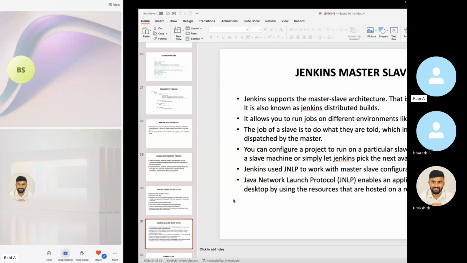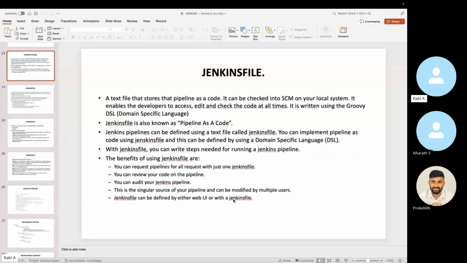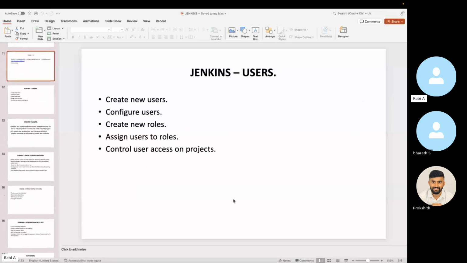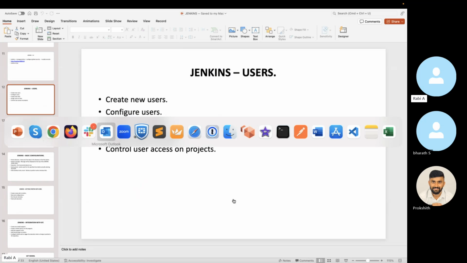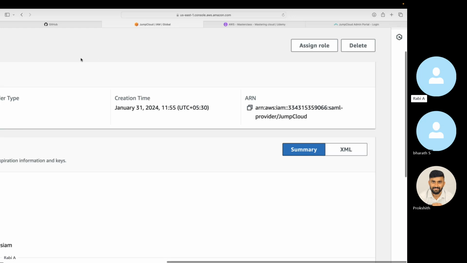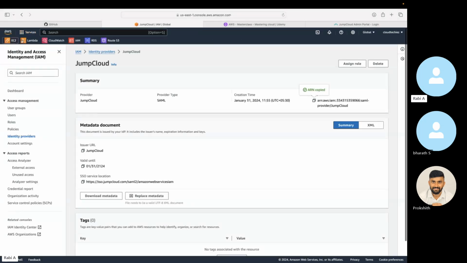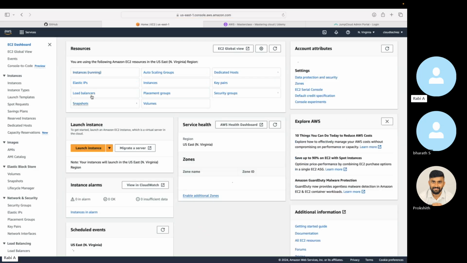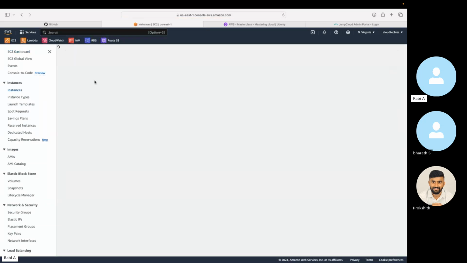So in the last session, we've looked at how you can set up your Jenkins and how you can log into Jenkins. We started off with your users. We looked at how you can create your users, how you can log into the user accounts, and also how you can create roles and set the permissions. So basically, sharing your Jenkins with other users. We have looked at that.